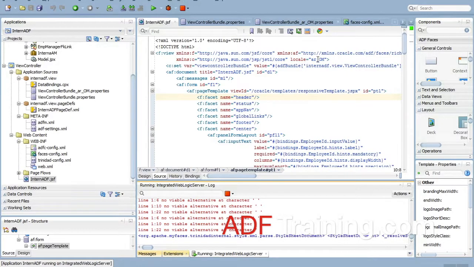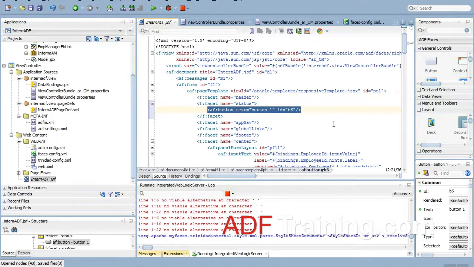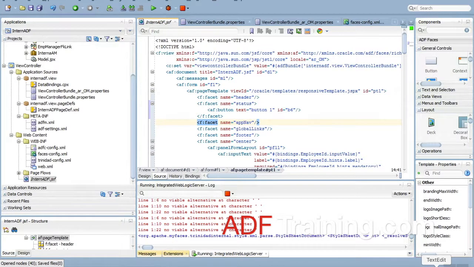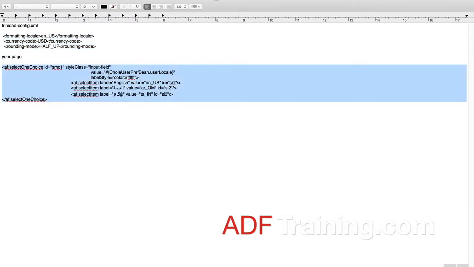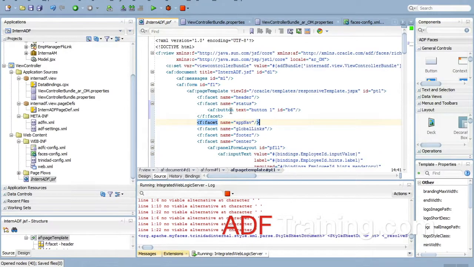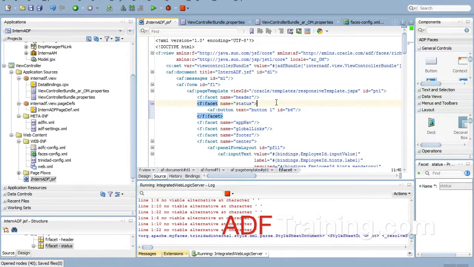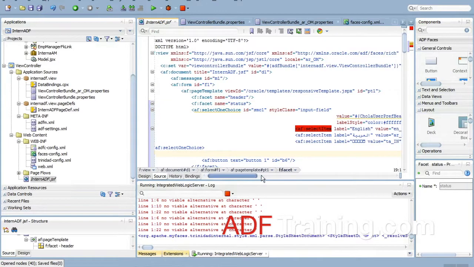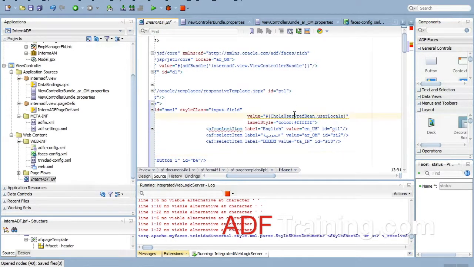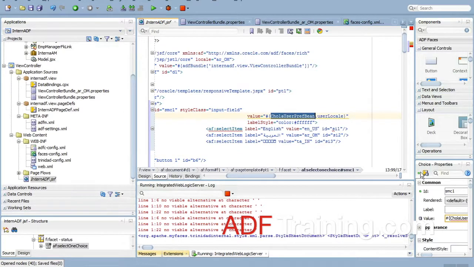What if we need to give the provision to the end user to choose which language they want? So in that case, what we'll do is we will create one button in the status, and we'll add some select one choice to change the value. We need to create one bean, and that is the user pref bean.